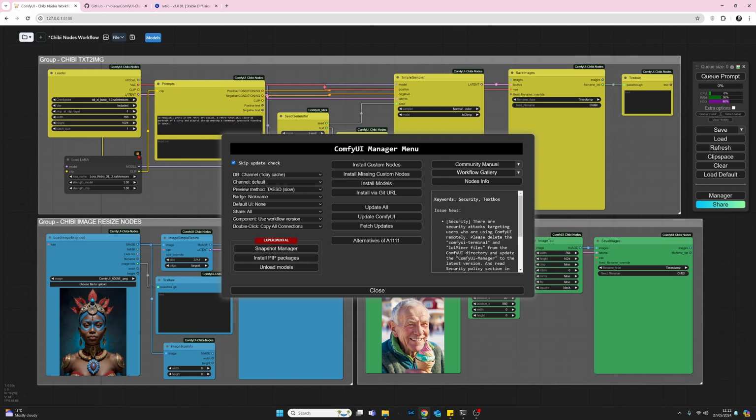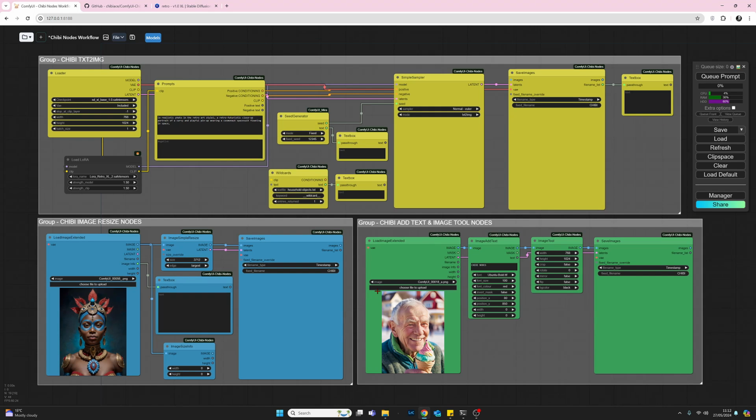However, if you want to switch that on as well, this can be quite useful, particularly if you're using workflows that were created by other people and you're not quite sure how many different authors have contributed to that. So that's quite a useful thing to use as well. But anyway, if you want to add the badge or nickname, that's how you do it. So let's now close out of this, and let's look at how we can install these nodes onto our workflow.